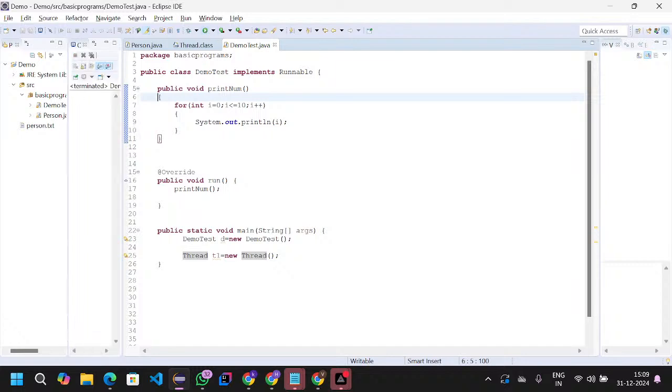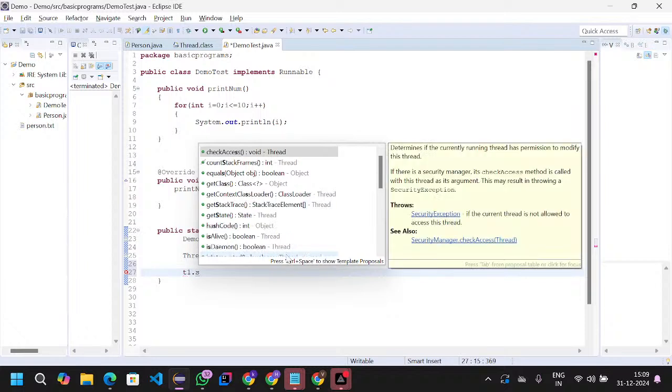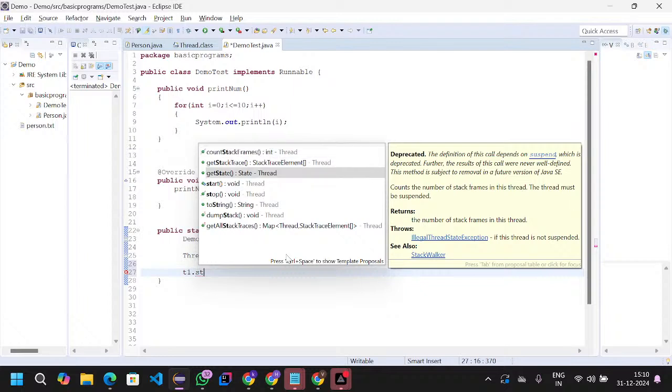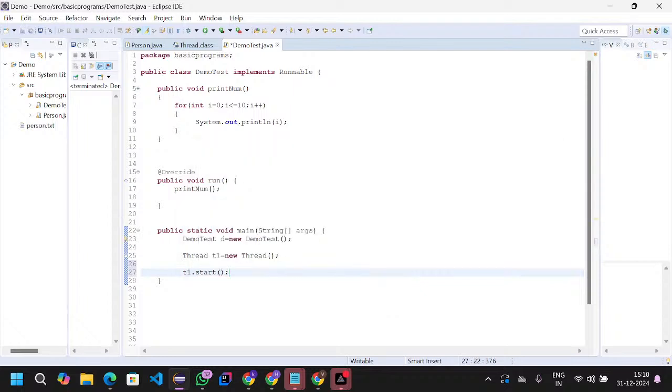You have to start the thread: t1 dot start method, t1 dot start method.